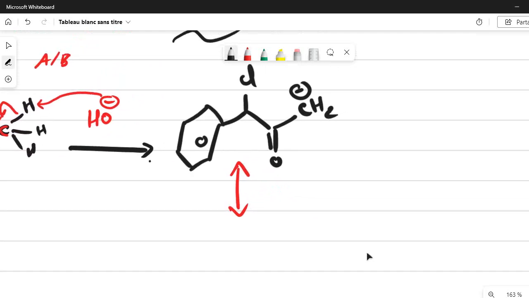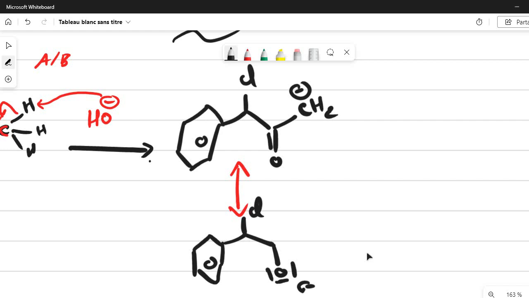Let me just draw it again here. Okay, chlor, and here we form the alkoxide. This is the alkoxide form, a negative formal charge on the oxygen, and here we do have a pi bond, CH2. So remember, it is never the oxygen with one of the lone pairs that is going to attack. Generally, well, I can say always, but in general, it is the enolate form which is going to attack. So this minus charge is going to attack.